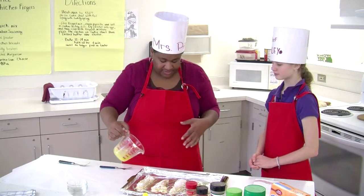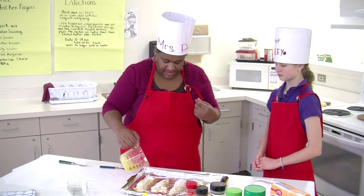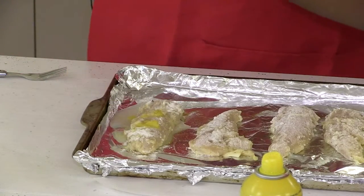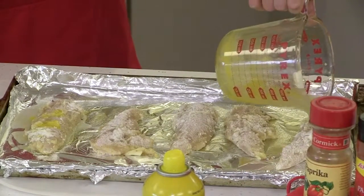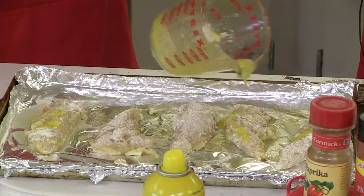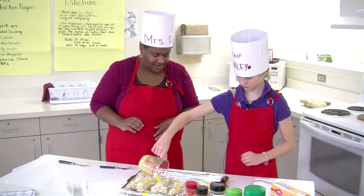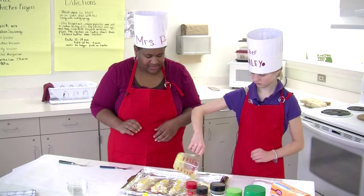And because we want it to crisp up and brown a little bit, what I want you to do is take some of this margarine that we have here and drizzle it over the top of those for me, please. Can you do that? Good job. Yeah, I fry chicken in the oven at home a lot, so sometimes people never know, but it works really well. Oh, good job.